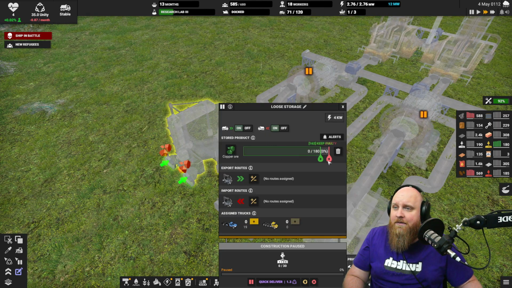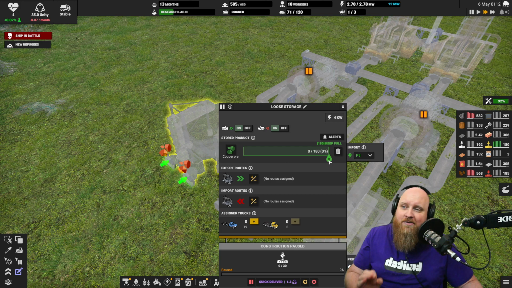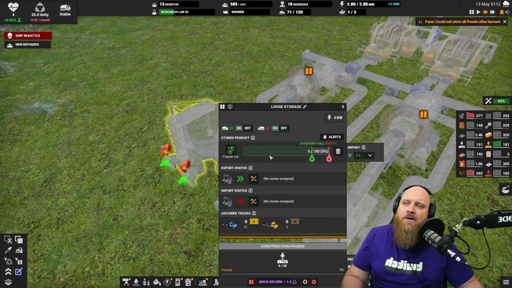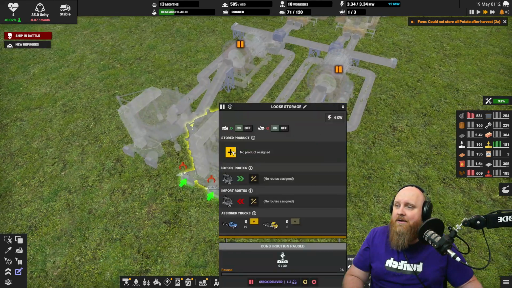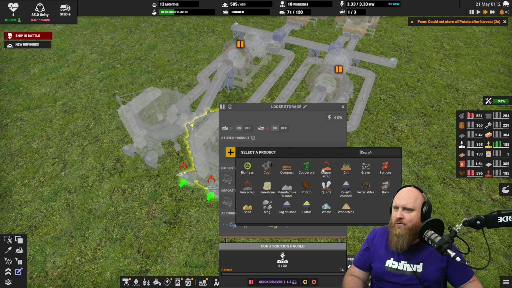You don't really want to keep this at maximum full size, because if there's like one piece missing, a truck will come over. You kind of want it at something like this, so that if it goes under this value, a truck can come over and the truck can dump everything it has into this building. There we go. And you over there, you are going to be copper scrap.